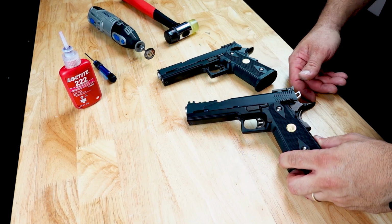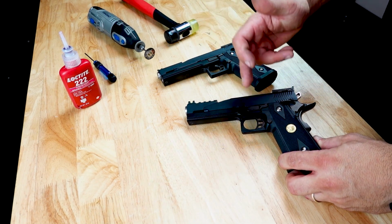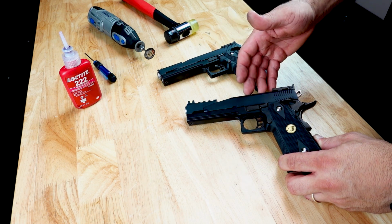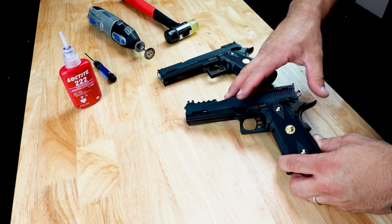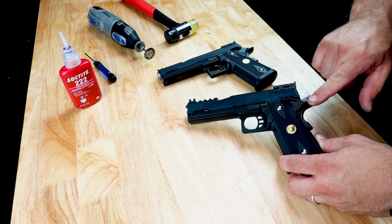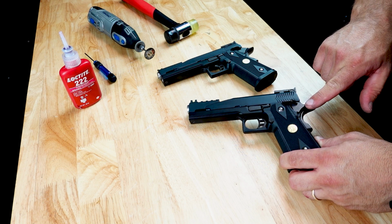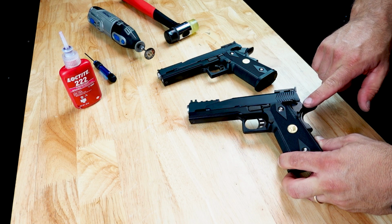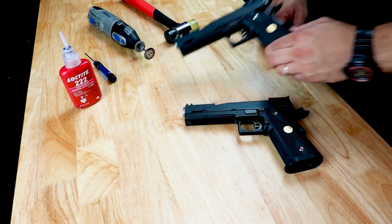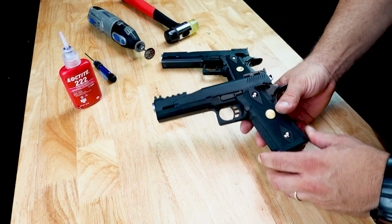This is a quick video on how to adjust your slide lock and slide retainer pin on your Hi-Capa 2011 Black Dragon from WeTech, which is the split slide full auto pistol, and also how to make a minor adjustment to your safety so that it does not come off. Now, let me explain what I mean by "does not come off" and make adjustments.